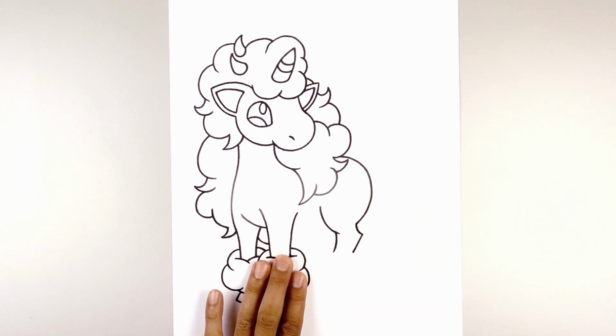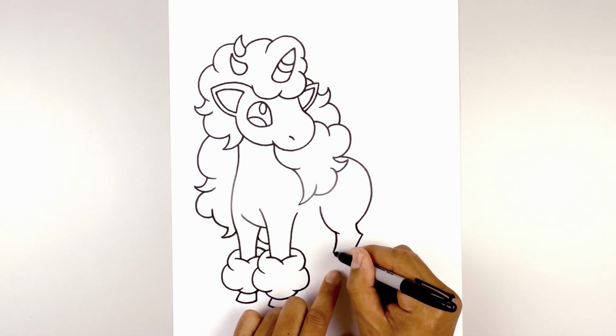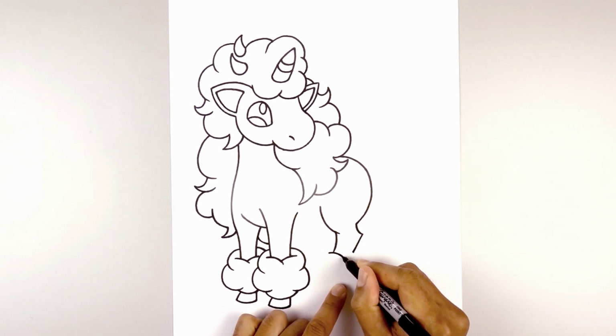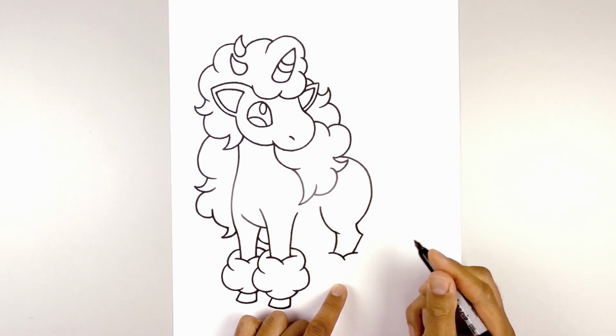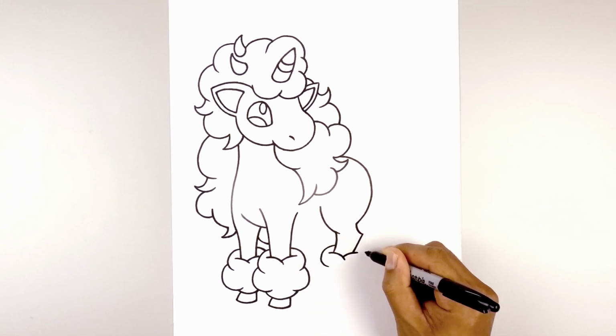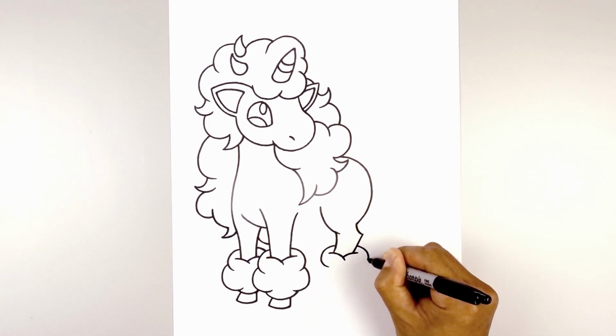Let's draw that same fur cuff over on the hind leg. So from here, we're gonna step out, curve in and down, step up, and go out towards the right. Now we're gonna step up on the left, curl around and in, do the same thing on the right.